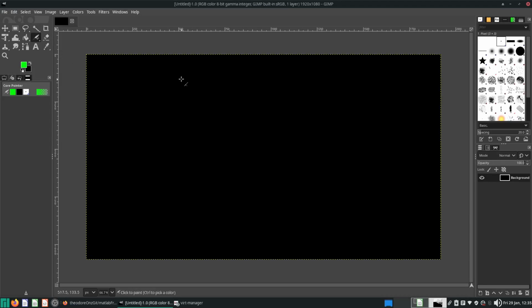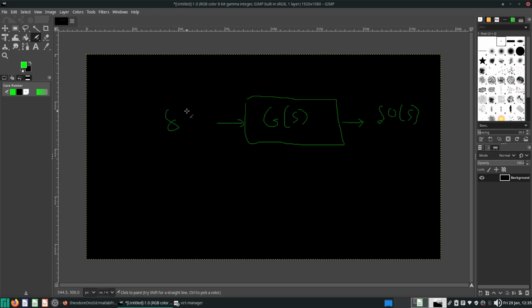We have a system G of S with some transfer function. It will give some output based on some input.